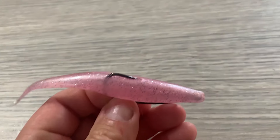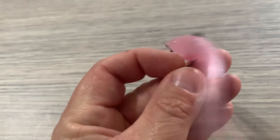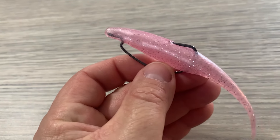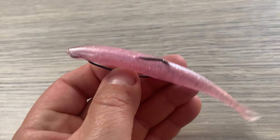One word of warning when it comes to using a lure like this: it has to be made out of the right material. It has to be plastisol and not TPE. The TPE material is like the Z-Man Elastec — there's nothing wrong with that material, but the problem is when you're using it weightless it's going to float and never will sink. A regular plastisol lure like the ones in our Slam Series and our Jerk Shad, Marilure Little John, Zunes — just to name a few — those are made out of plastisol and that's going to give you the sink rate that you want on a weightless hook.